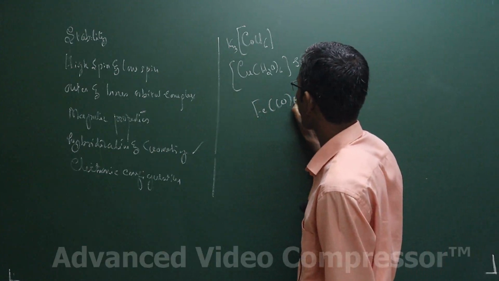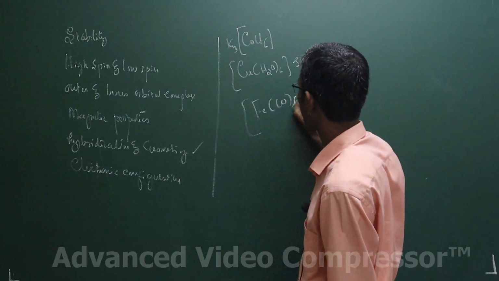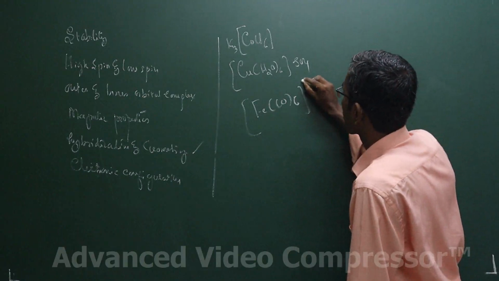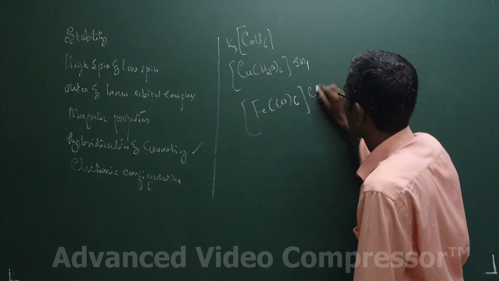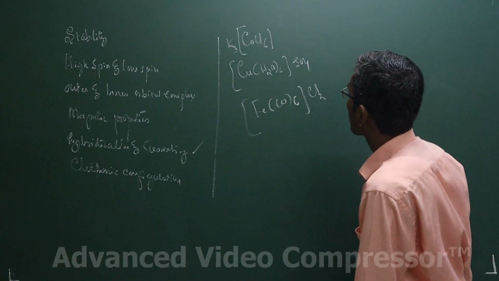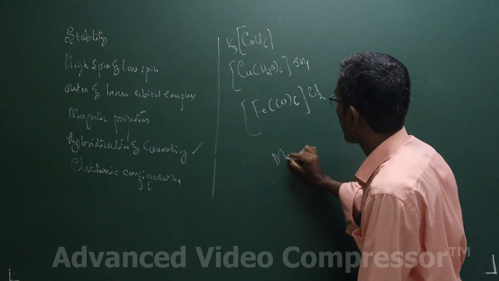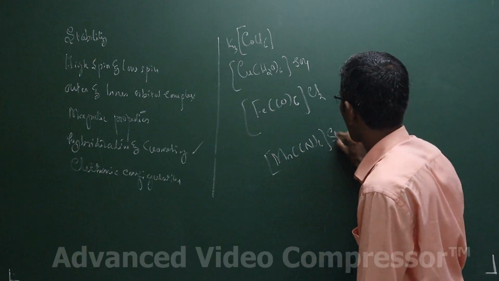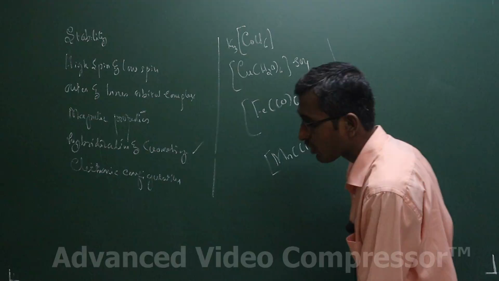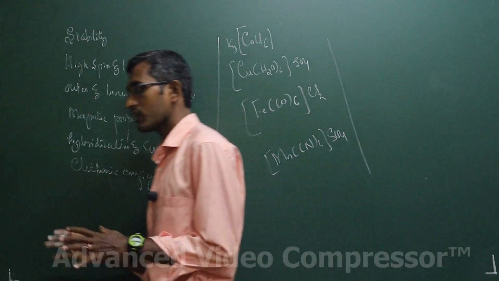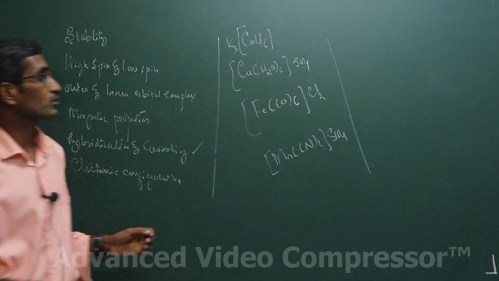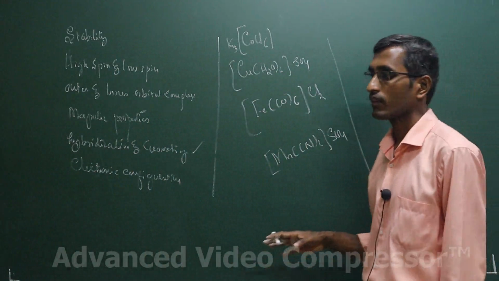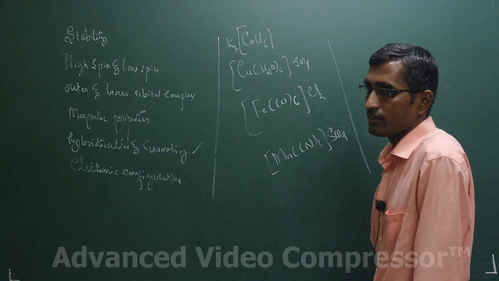Fe, for example, CO6, it's a neutral ligand, right? You can keep it as positive charge, Fe plus 2, right? Plus 2 you can take it. Or you can write it as again Cl2. And Mn(CN)6 sulfate. So these are the octahedral complexes of choice, just for the example's sake. So representative examples we have taken, and we will try to predict the various properties, mainly focusing on the hybridization and geometry.